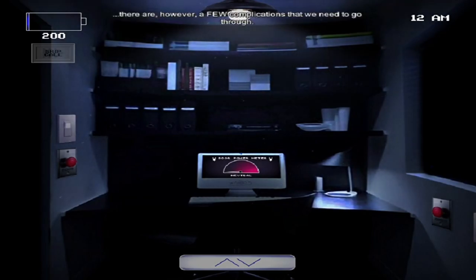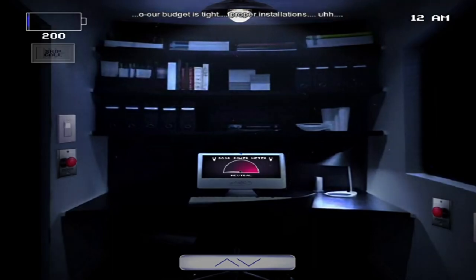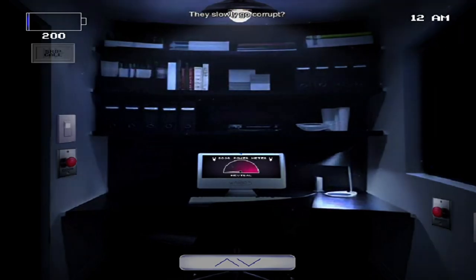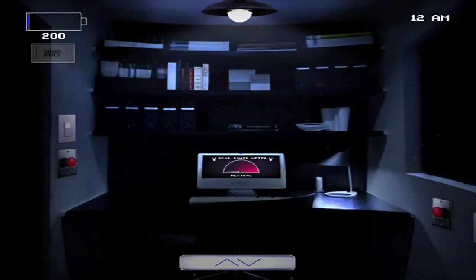There are, however, a few complications that we need to go through. We are in the early stages of the reopening. Our budget is tight, proper installations take longer than we thought, and therefore some of the technology here is a bit unstable. All cameras have a tendency to malfunction. They slowly go corrupt. Some wire stuff, I guess. Don't ask me, it's not my area of expertise.